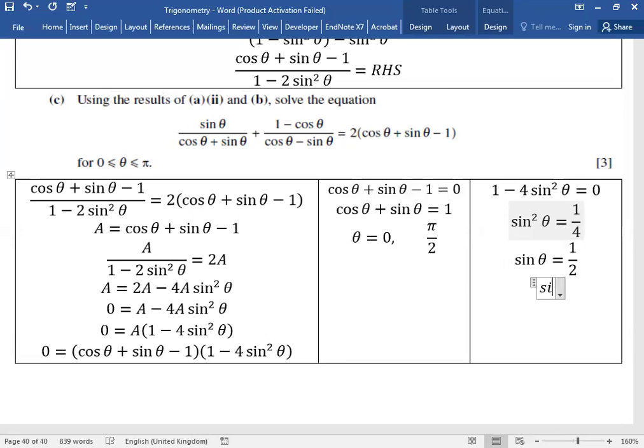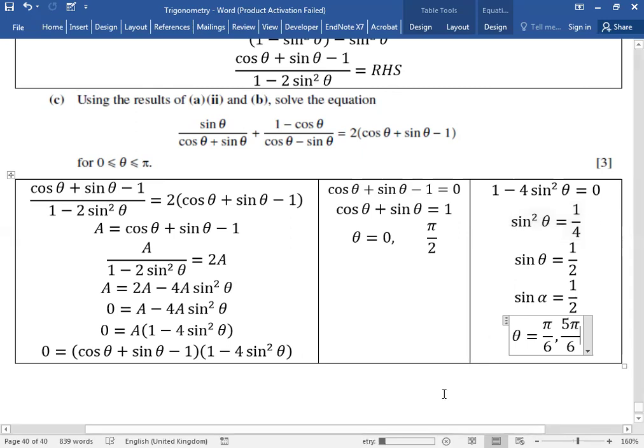वही अल्फा निकालो पहले. Is half. What is the value of half? Sin inverse करो, pi by 6 आता है. So the value of theta will be either alpha, which is pi by 6, or if the alpha lies in the second quadrant, then pi minus alpha, which is 5 pi by 6. First is all positive.